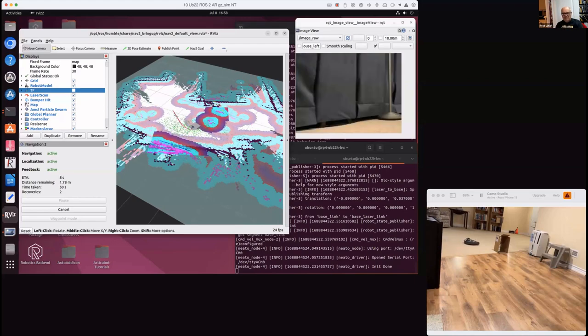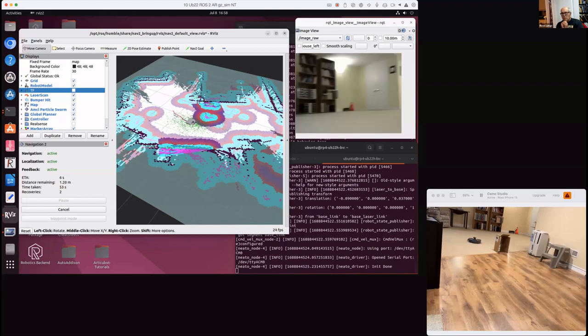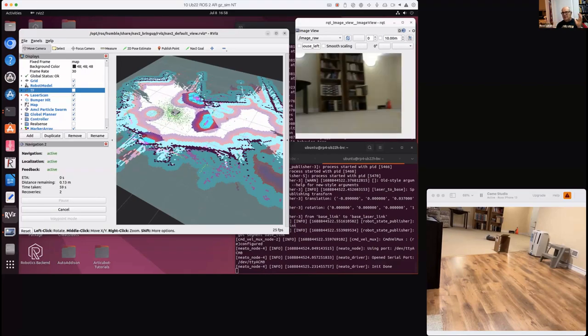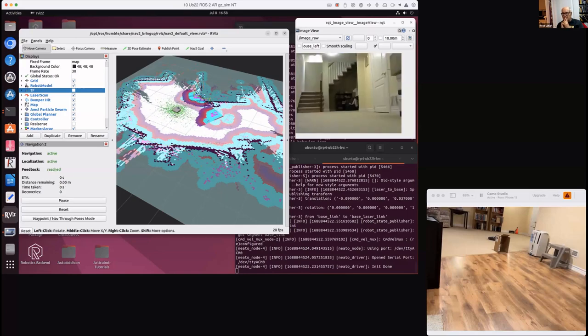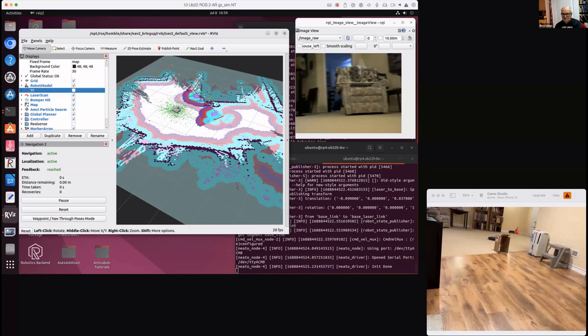Quite significantly. Are you having mapping on this, or is this just the obstacle avoidance portion? Everything's running. The navigation is running, and the obstacle avoidance is running. Right, but you already made the map ahead of time? Oh yes, I'm sorry. Yes, I made the map earlier, which is what came up when I fire up the machine. Right, but it's not mapping now. So if you put down a box, it has to use the LiDAR, in obstacle avoidance mode purely, right? Oh yes, of course, sure.